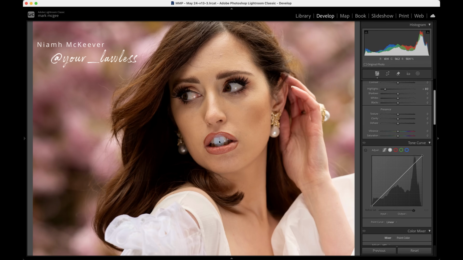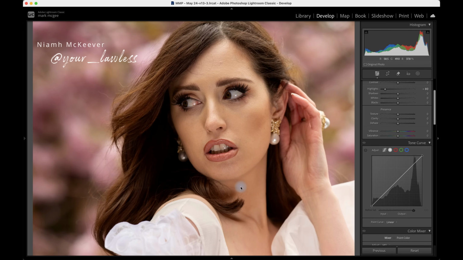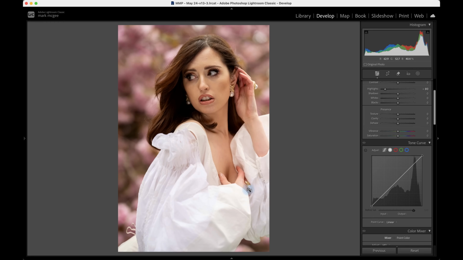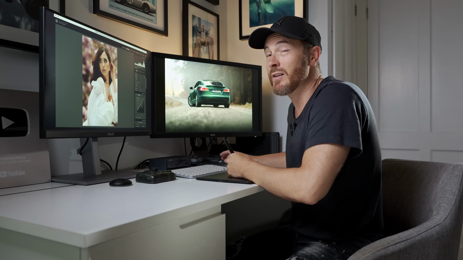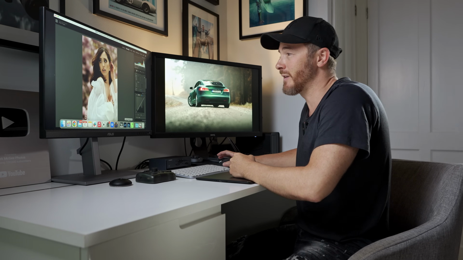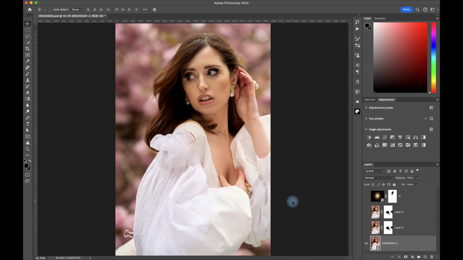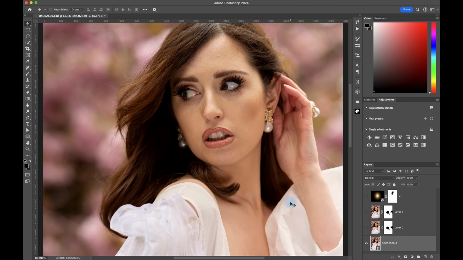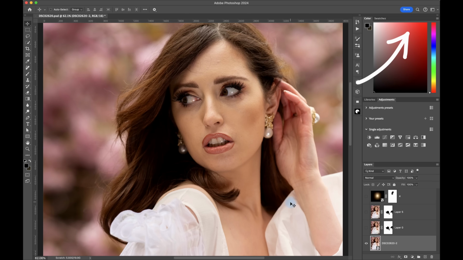on Instagram. Now this is a great image, not a lot needed with editing except perhaps a retouch and some enhancements. Now I'm not going to show you the entire retouching process because that would take far too long, and I have dedicated videos on retouching, so I'll pop links to those in the description or up above here. But in Photoshop, here was my process.